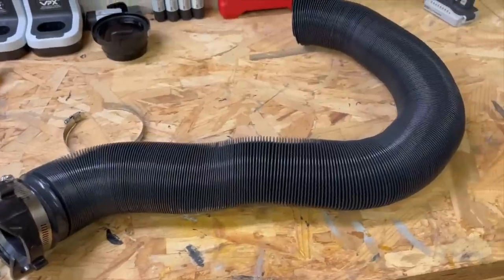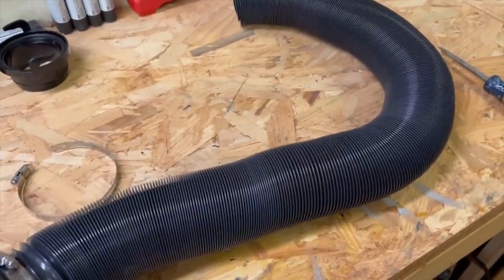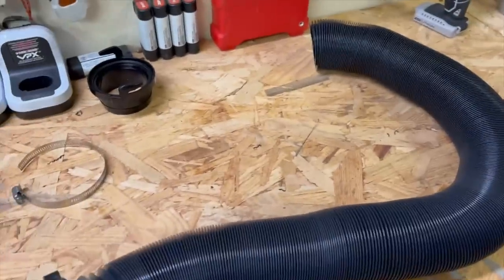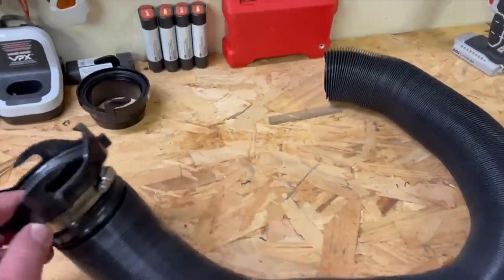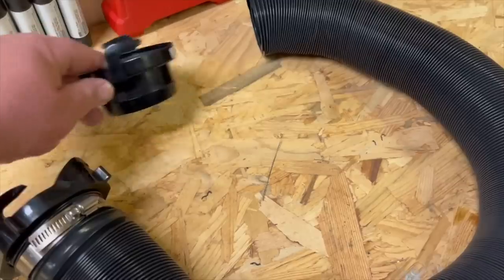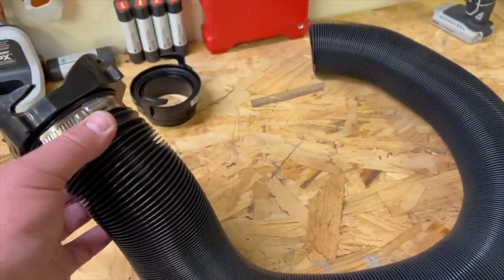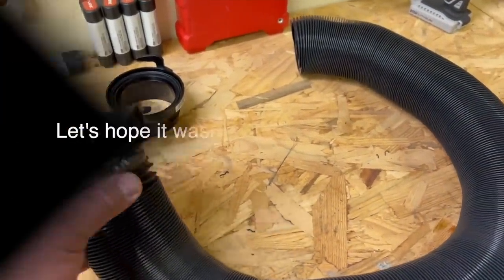The next step in the project is I bought a 20-foot long sewer hose from Walmart. It's like 12 bucks, and I just cut it in half, and now I'm going to take these hose clamps and put connections on each end, and that's what we'll clamp on to the sewer fittings on the outside of the camper and the outside of the AC unit.